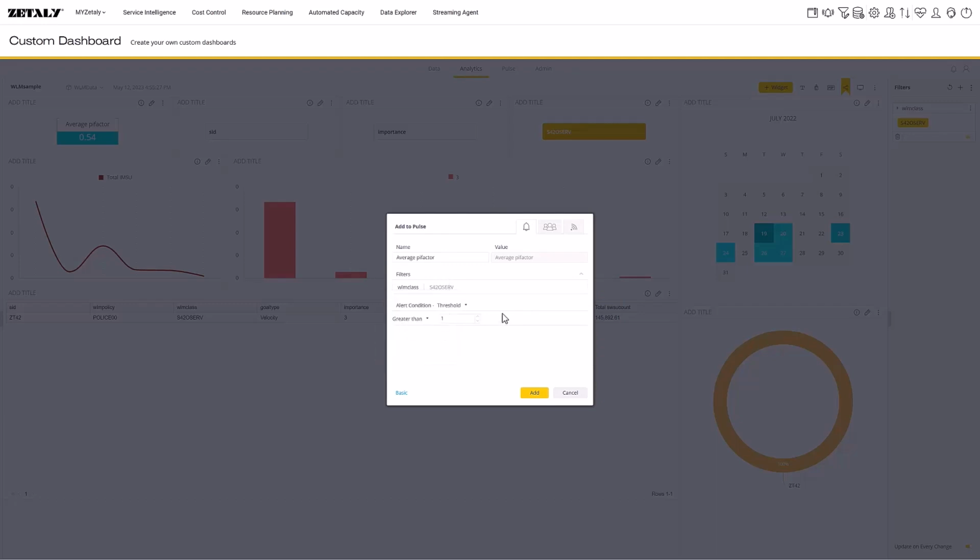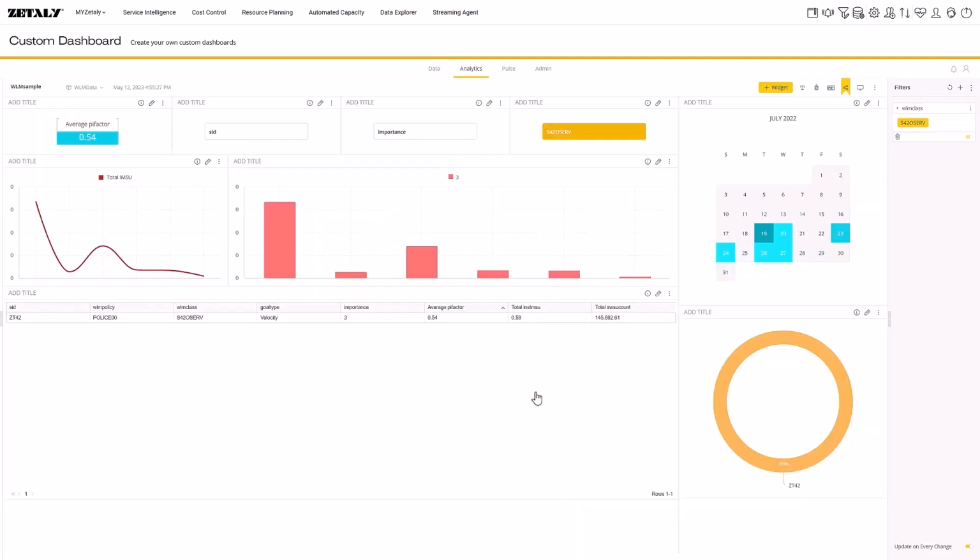Who will receive this alert will be me, but I can also alert anyone. As I'm sharing the dashboard previously, I can add myself also to be alerted in case this alert is true. Then I can just click on add, and that's it. Now I can return to the default filter.